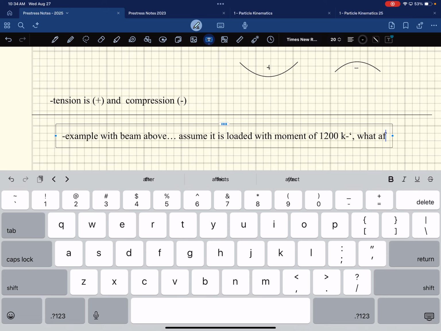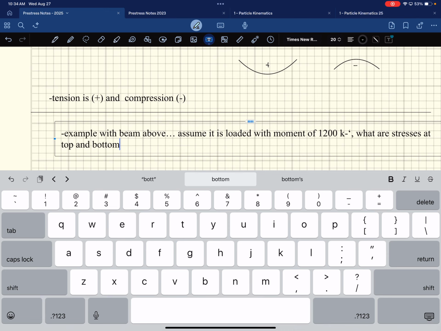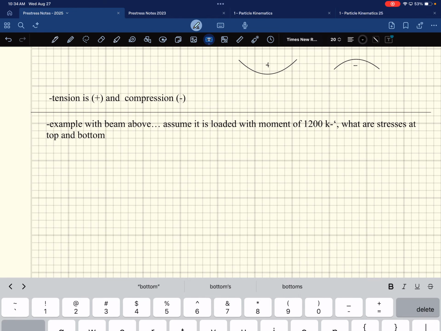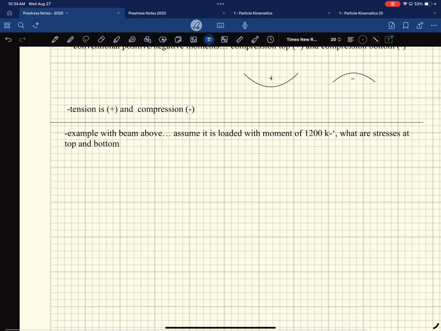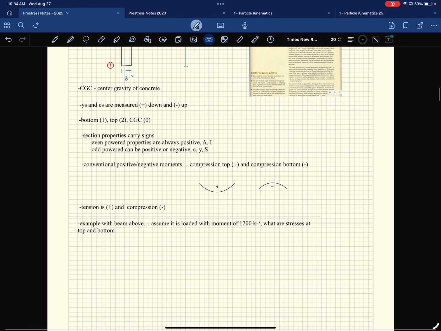What are the stresses at the top and bottom? It's a very simple one, just given that beam up there.